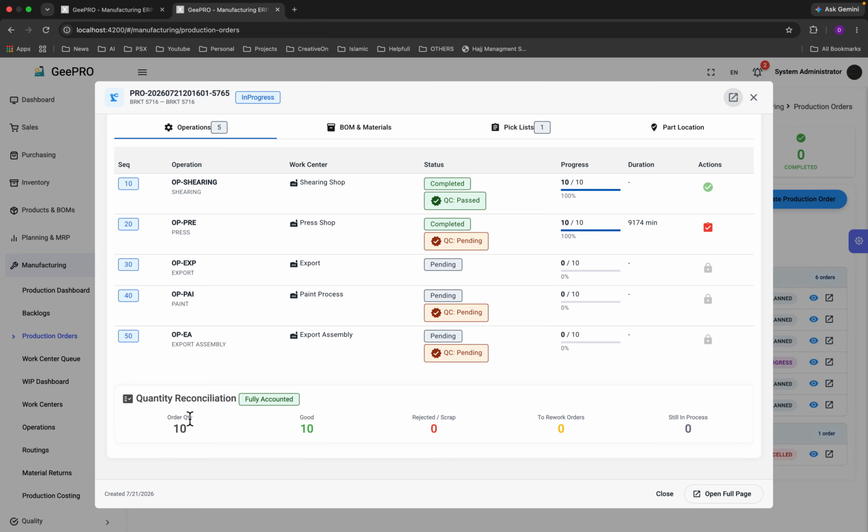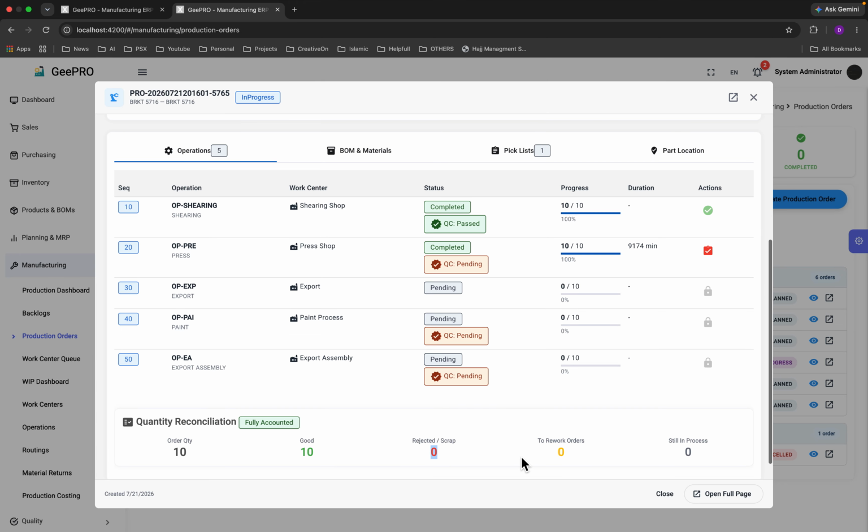Then the quality reconciliation shows the rejected parts here, and this production order will be completed, but it is not marked as submitted or completed at the final step, because it requires deciding what to do with the rejected part.